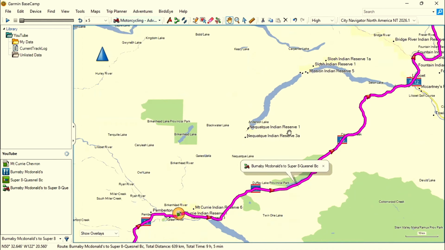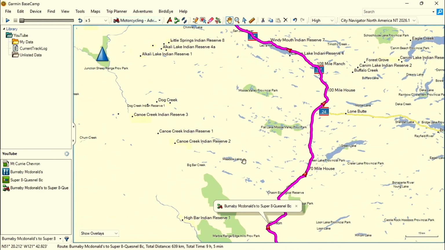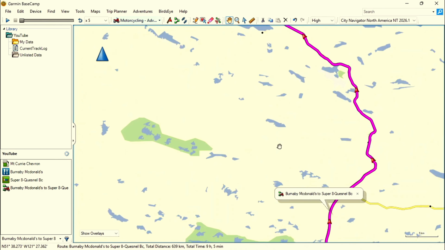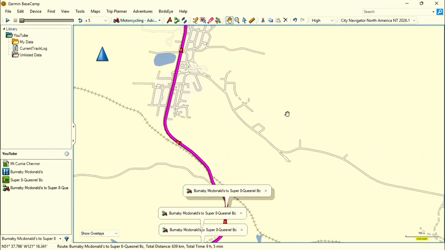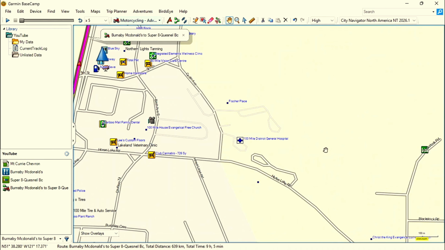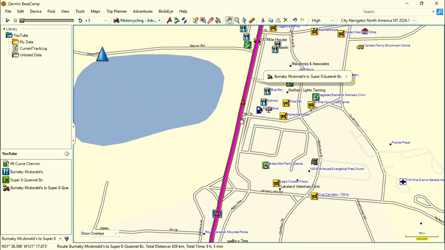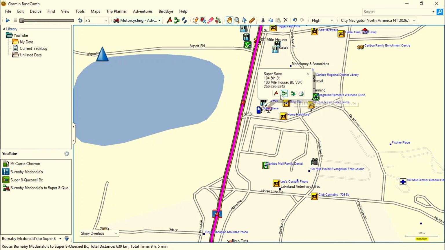And on this route, I believe we stopped in 100 Mile House for gas. And so we'll scroll in to 100 Mile House and the Super Save right there. This time, let's just add the waypoint.